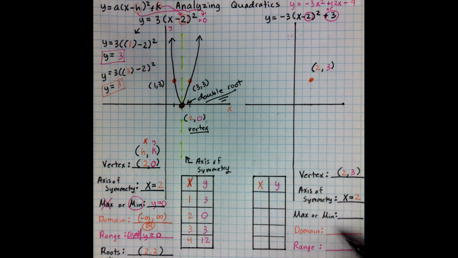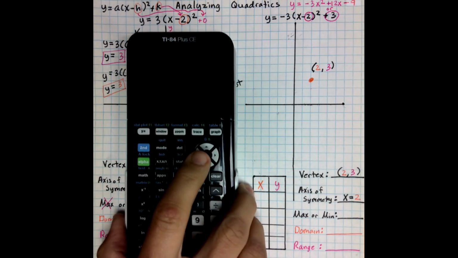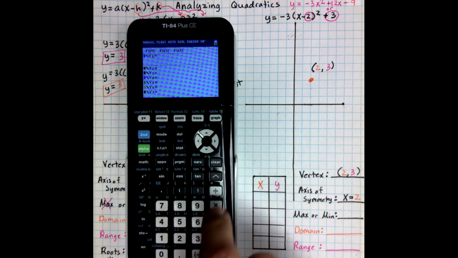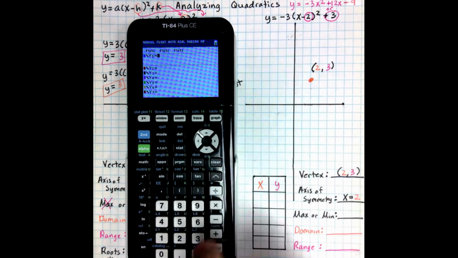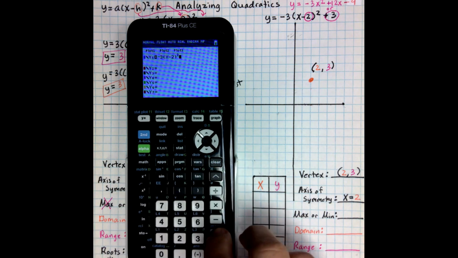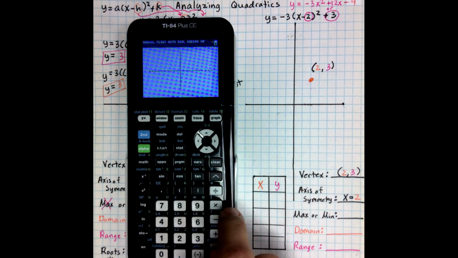And we need to graph it to determine if it has a maximum or minimum. If you can't tell by looking at this if it's going to have a max or minimum, graph it. And I recommend always graphing it just to make sure that you don't make a mistake. So let's go ahead and graph this equation. This one I'm not going to work out by hand. I'm simply going to put it in the calculator, and we'll take a look at it once we graph it. So I'm going to clear out what I had in there. I'm going to type in -3, parenthesis, x minus 2, close parenthesis, squared, and then plus 3. Hit graph, and you can see the graph is going to appear in just a moment.